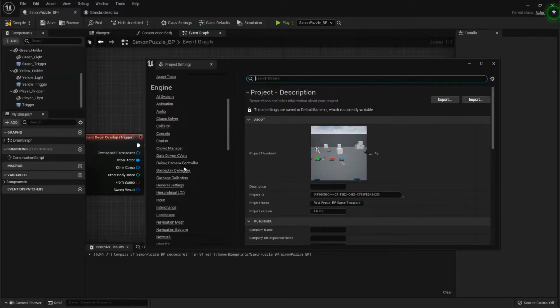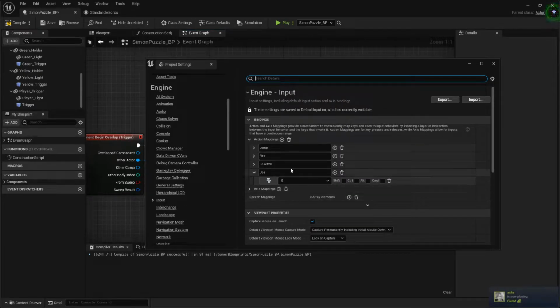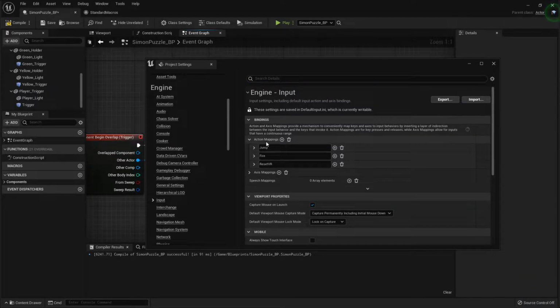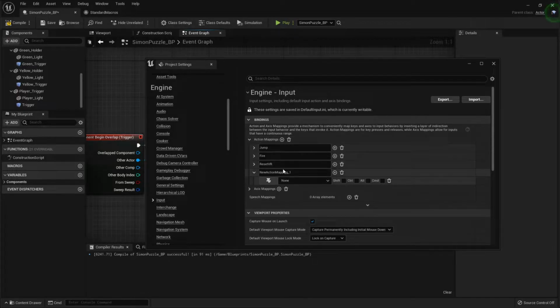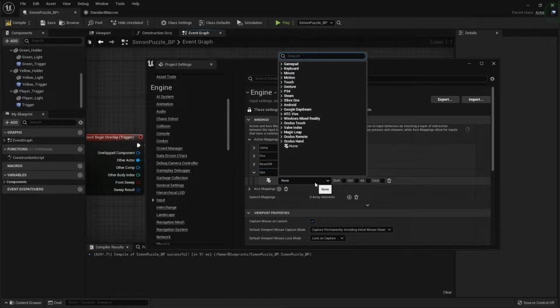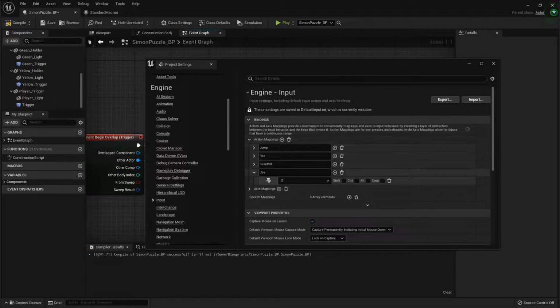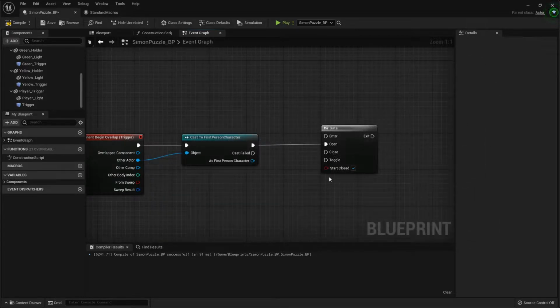We're going to look on the left hand side here for input, and then you guys would click action mappings. Actually, let's just delete this. Click the plus on the action mapping, name it something, and I'm just going to call this use, and then find the key that you want. So I'll go to keyboard and find our letter E. Go. Close out of that.